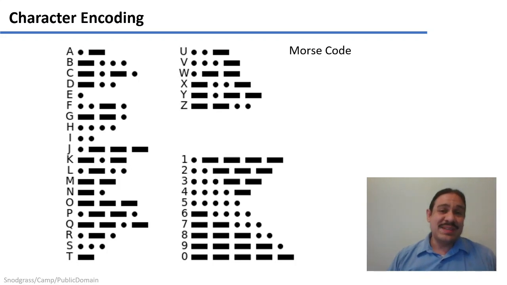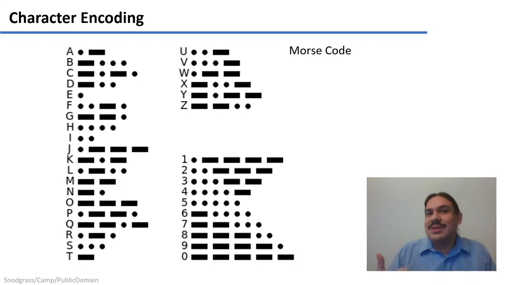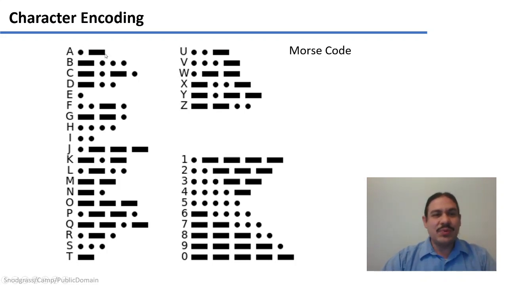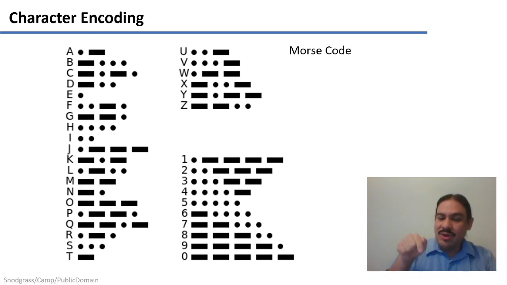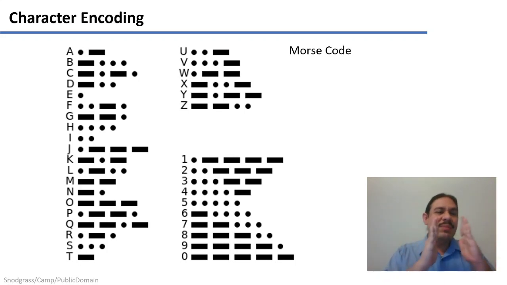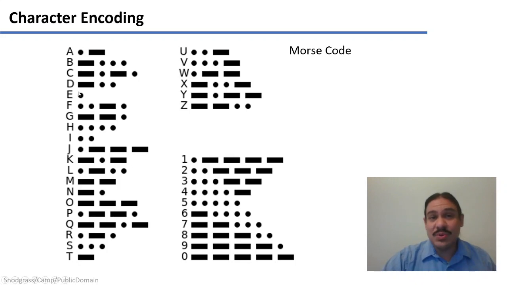Morse code is an early example of this. Morse code is made up of electric currents which have two modes of representation: a short burst or a long burst. It's very interesting to note that the representation is variable in length. For example, for the letter A you only need two bursts — short, long. However, for symbols like Y you need four things — long, short, long, long. So there's a variability in how many bursts you need to represent a character. There's one that's just one: the short burst for E.